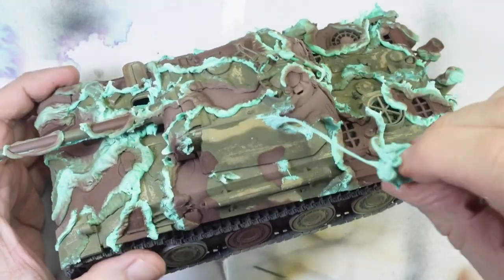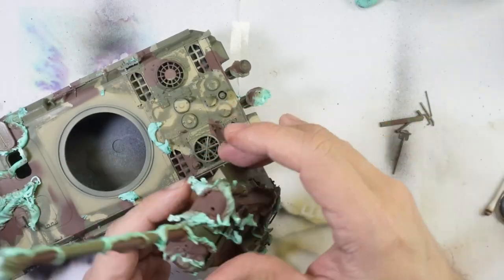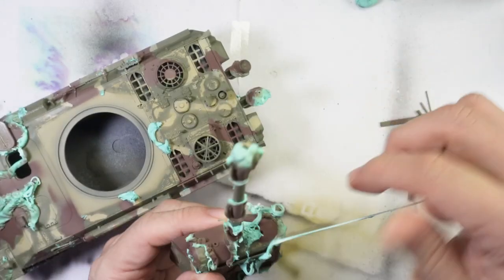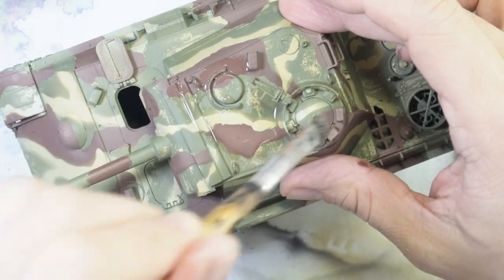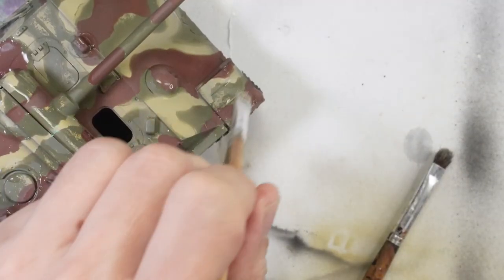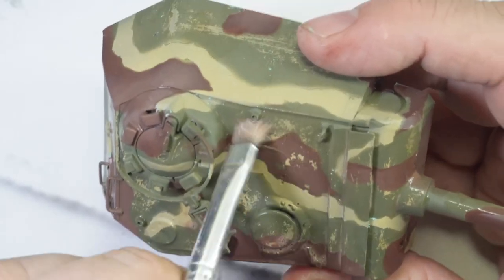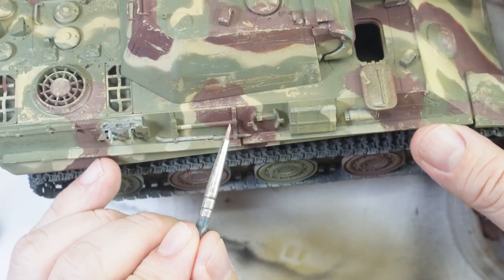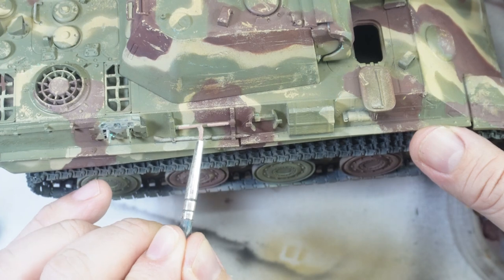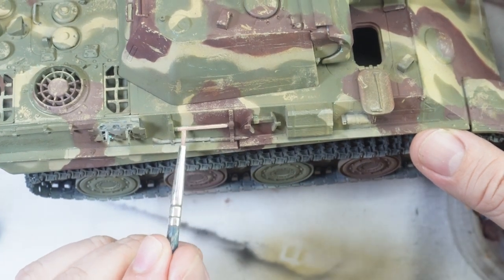One might ask, what are those light blue green sticky gooey stuff? Well, those are Blu Tack. I use that as a masking for the tri-camo paint.